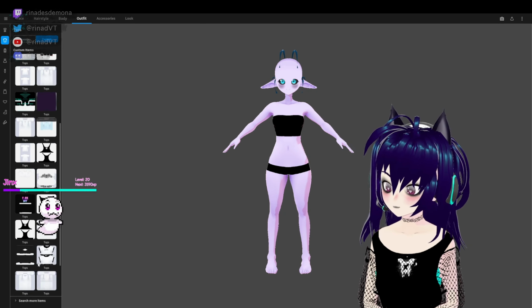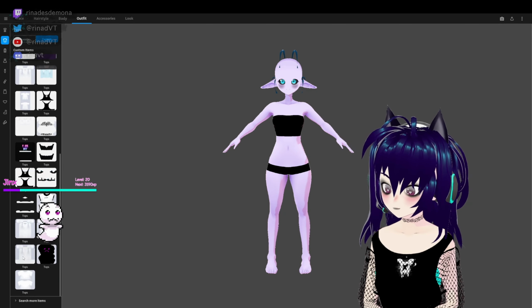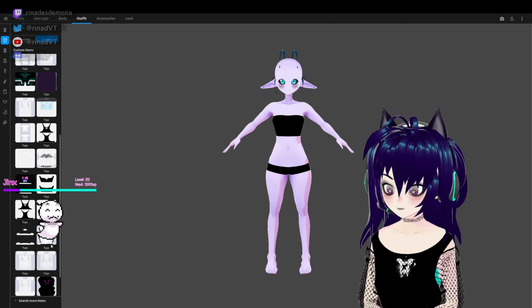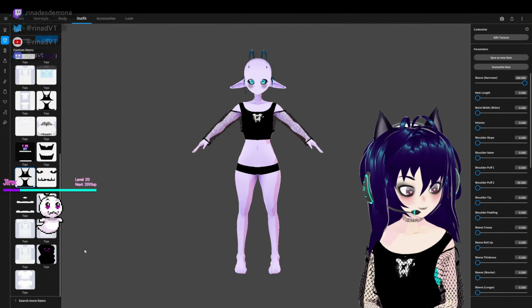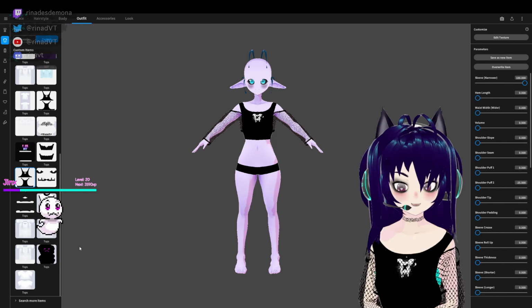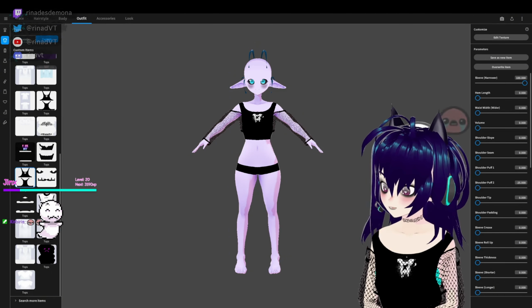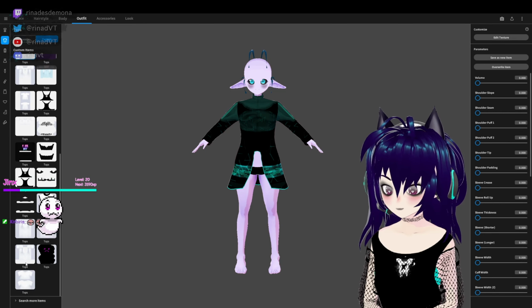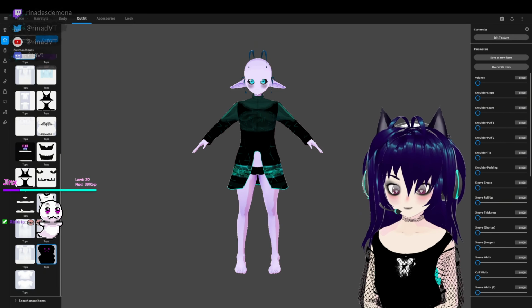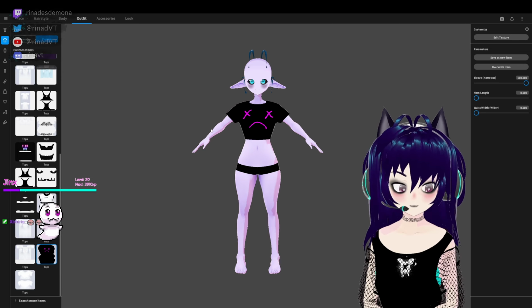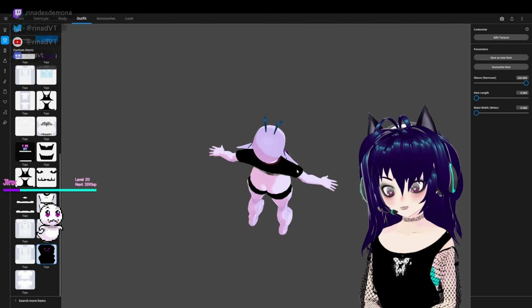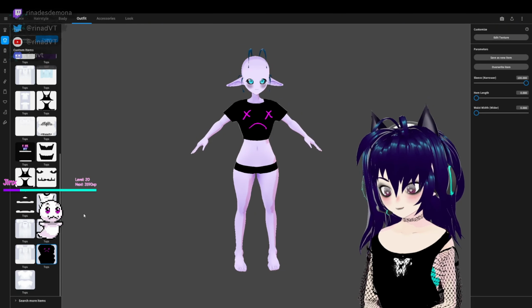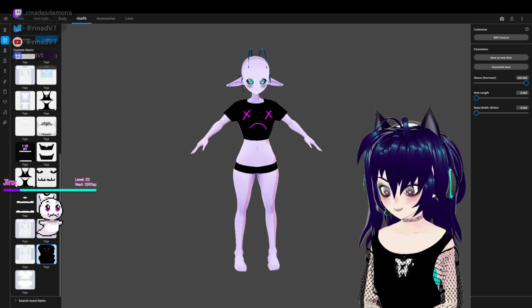So these ones are mostly ones that I have gotten from Booth from various artists. You may recognize this one. You know, this kind of does look like an alien version of me with the color palette, doesn't it? This is stuff that I was kind of playing with years ago. This probably would have been made in 2001. I was just trying to figure out how to do that, so I made this top.